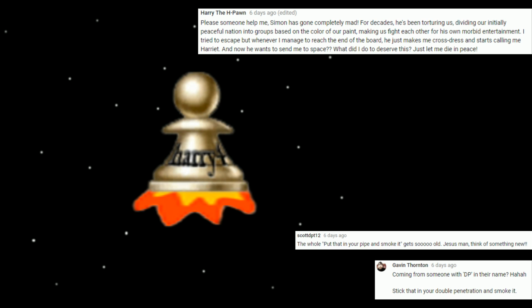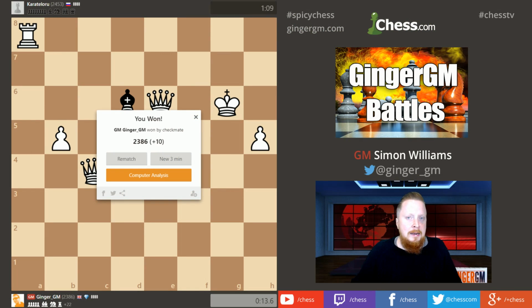Then we had, what's this one? Is it Scott? Who then said, the whole put it in your pipe thing gets so old. Jesus, man, think of something new. I quite like put it in your pipe. I mean, okay, I could come up with more original stuff, but if you don't like it, just put your hands over your ears. Gavin responded, and I don't really know what Gavin means here, so I was wondering if someone could translate it. Coming from someone with DP in their name, haha, stick that in your double penetration and smoke it. I don't know what that means. If someone could explain that means good, but I'm sure Gavin is on my side there and helping me out against all the put it in your pipe haters out there.